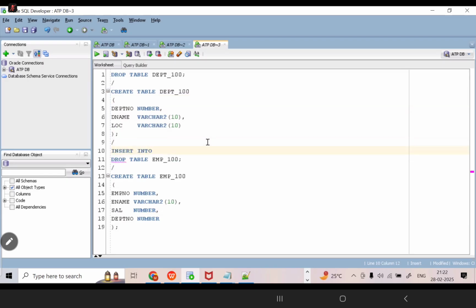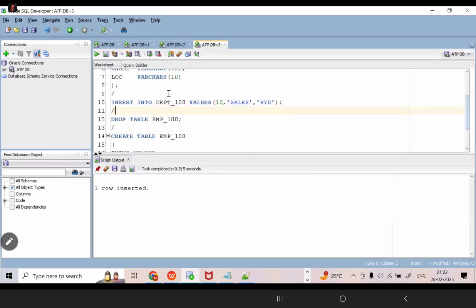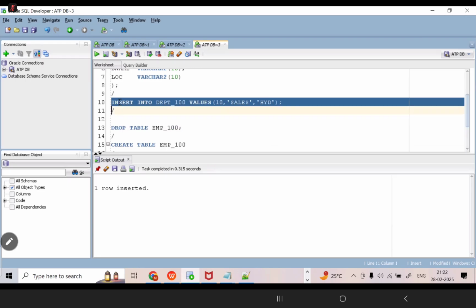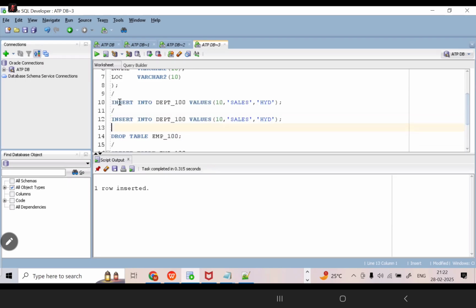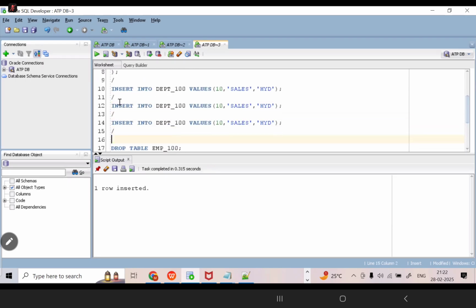Insert into DEPT_100 values: 10, department name sales, location I want to give as Hyderabad. First row is inserted. I'm going to insert the second record also. 4 records I'm going to insert here. Apply the commit.